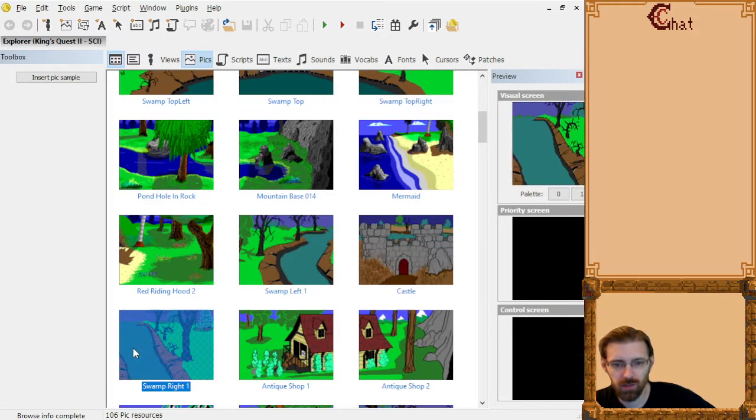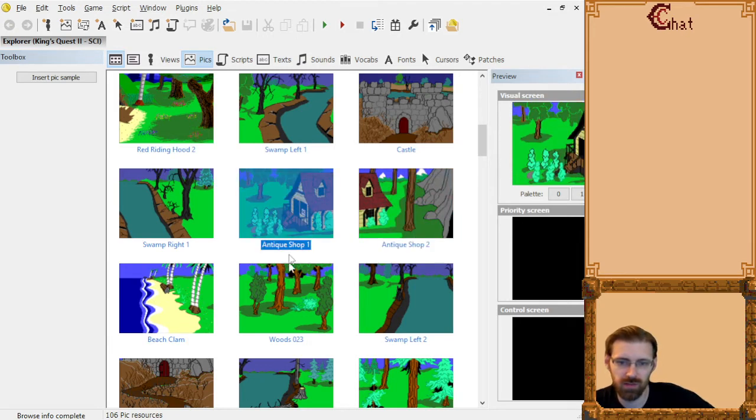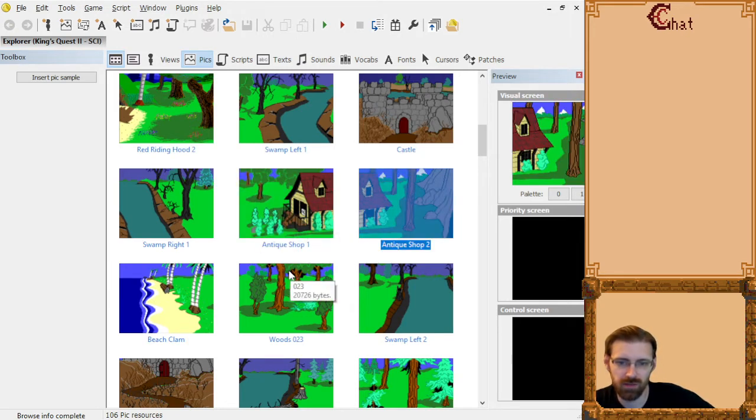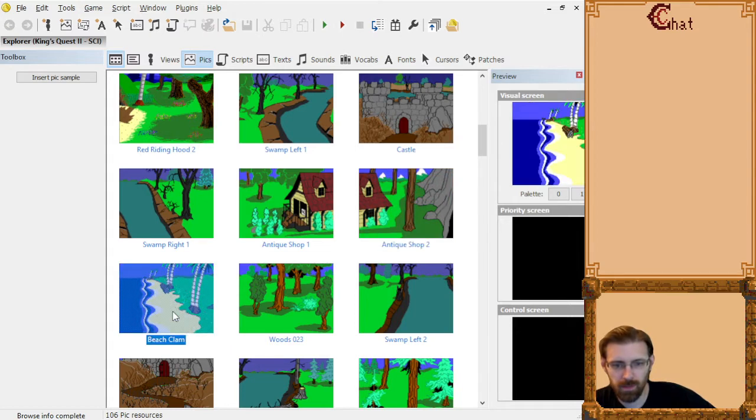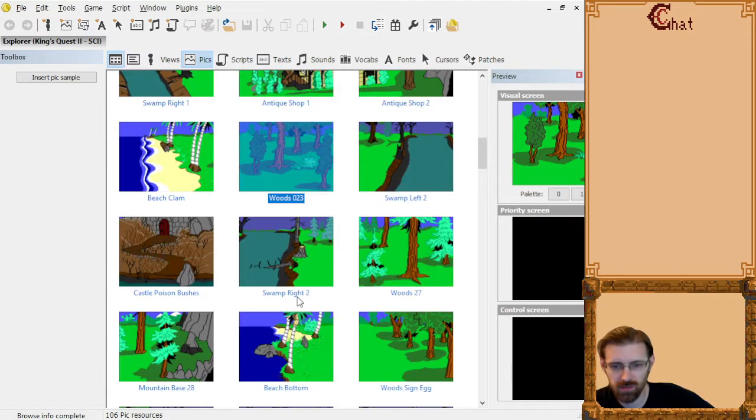Okay, so the antique shop. I don't even have a concept for how that could look. Maybe I'd make that one a little more era appropriate instead of this house looking thing like it's from the 20th century. There's another beach screen we could do where the clam and the bracelet is, where the steak is.